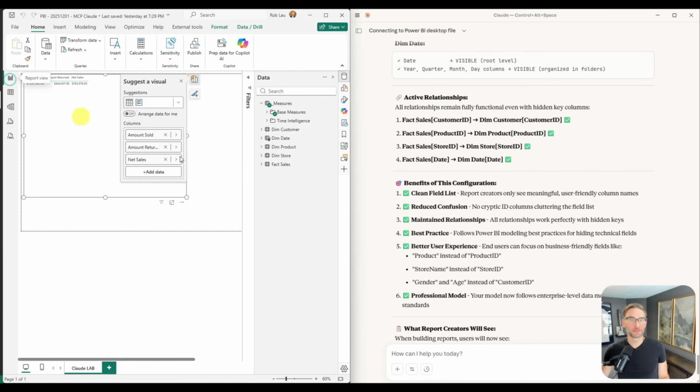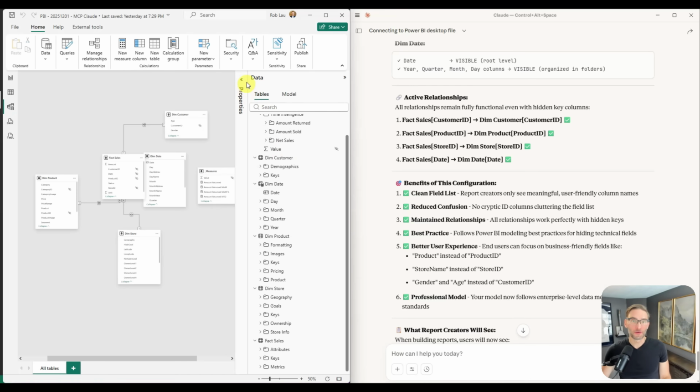What if we go see what that looks like? What a good experience. Now you come get a product, there's no keys, everything's organized. I mean, give me a break, this is incredible. But let's go even further.